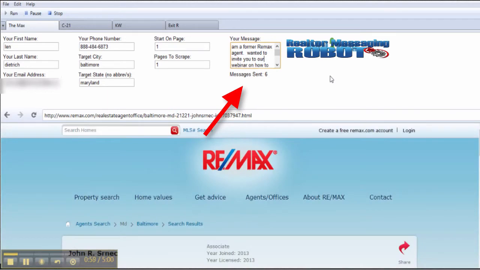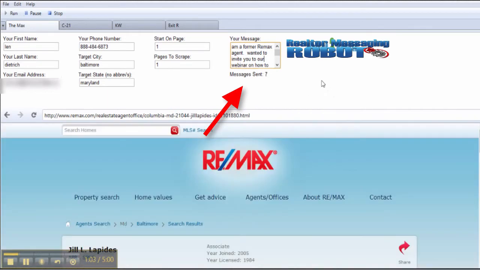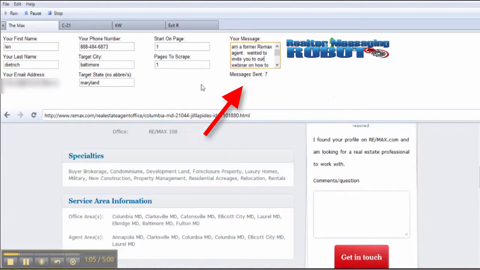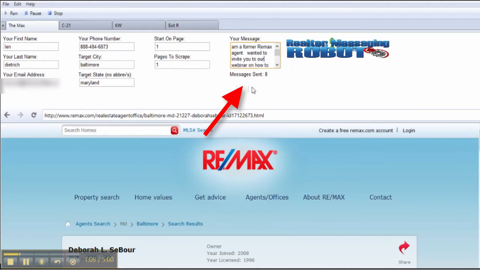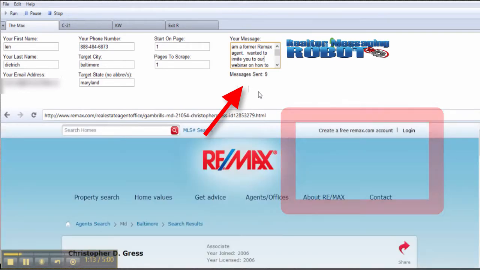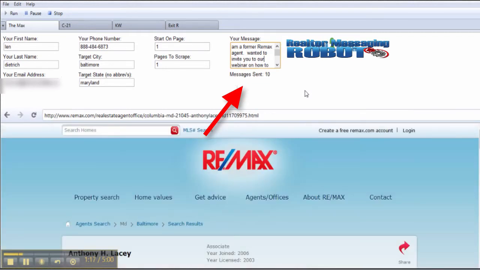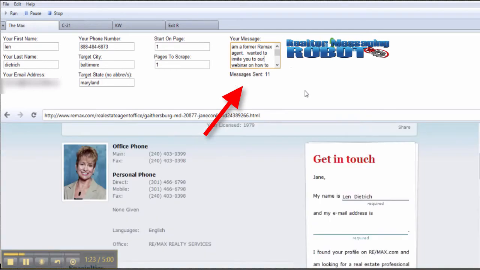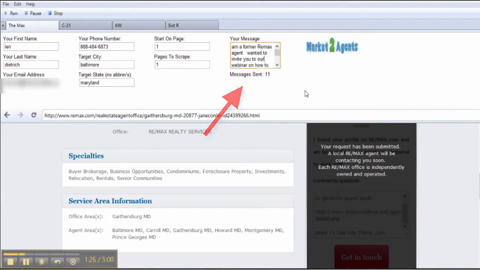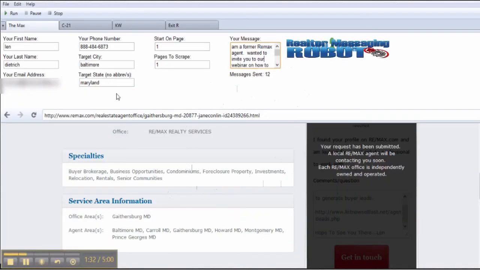So let's let it do its work and just kind of watch it for a second, and then we're going to move on to the next module. I want to show you another feature after it sends 12 messages here that is going to help you keep track of how many messages you've sent. So now we're up to 8. It's submitting the message. Right now it doesn't submit HTML, basic text message, and we're up to 10 messages and 11 messages. We're getting ready to go to 12 here, and that's it. So 12 messages have been sent. You can see it there.